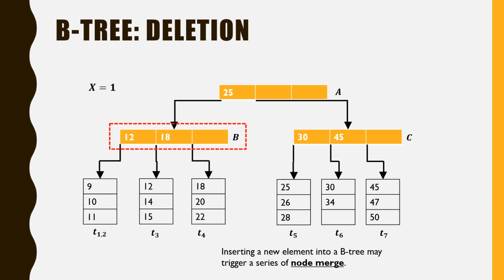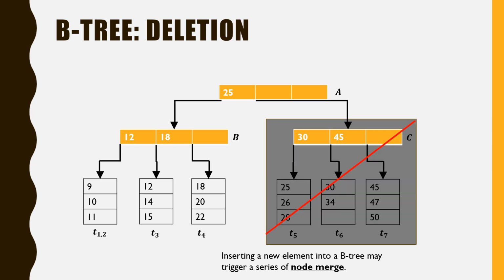After merging the two leaf nodes, the number of node B's children is reduced. In this case, we adjust the keys stored in B accordingly, as highlighted by the red box. Since B contains a valid number of children after the node merge, the deletion can be terminated at this point. However, similar to insertion, a single deletion may also trigger a series of node merges, propagated from the leaf level up to the root.